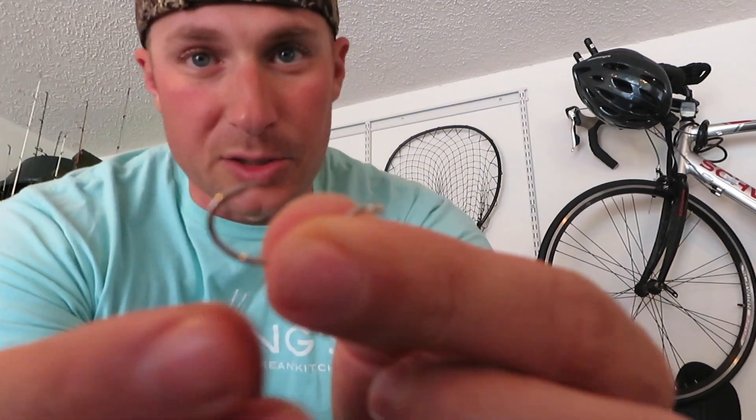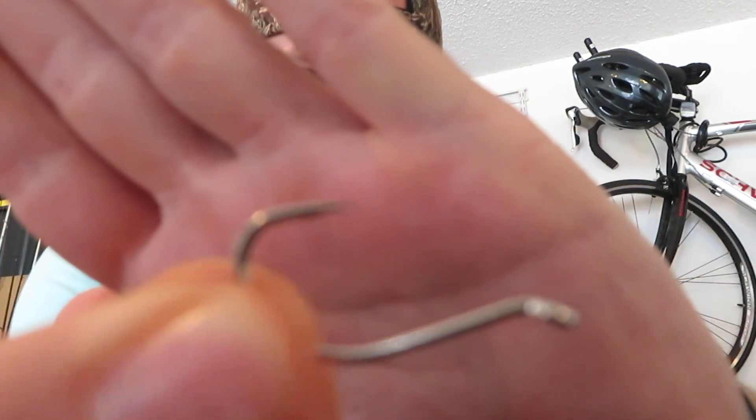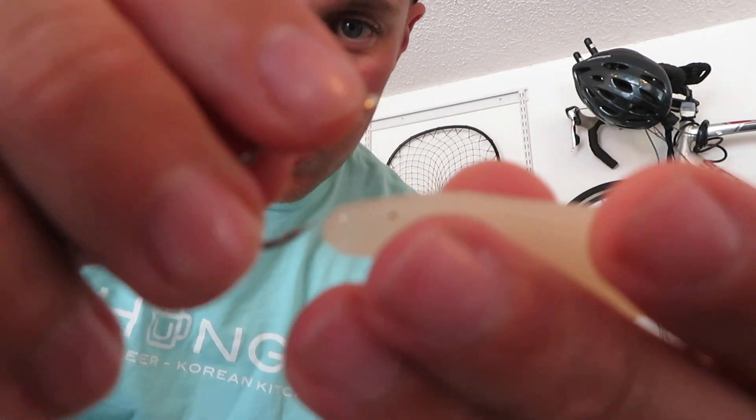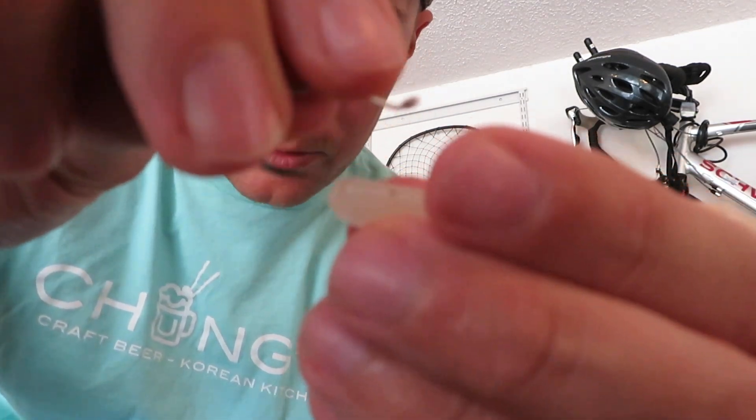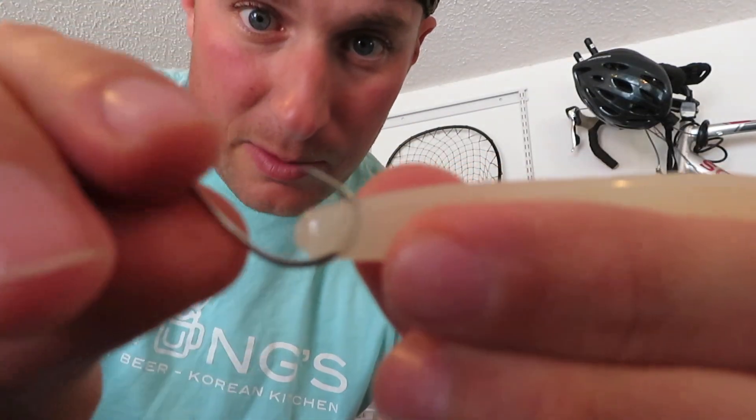That's one way of doing it. Another way is you can take a little baby hook — one of these octopus style hooks right here. These work pretty good. You just hook it right through the nose, like this. I like to go in through the bottom when I do this, then hook it up right through the center. And what that does is, when you're pulling on your line, it's going to get even crazier action, throwing all over the place.